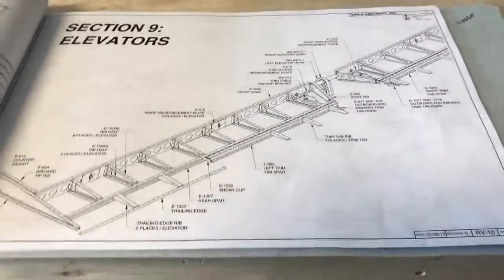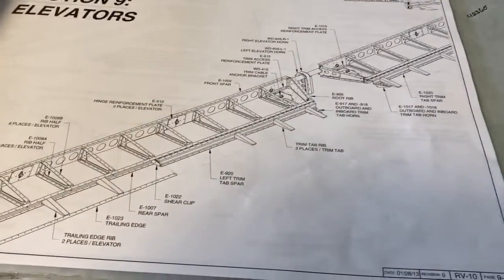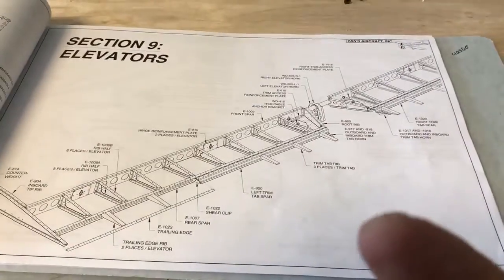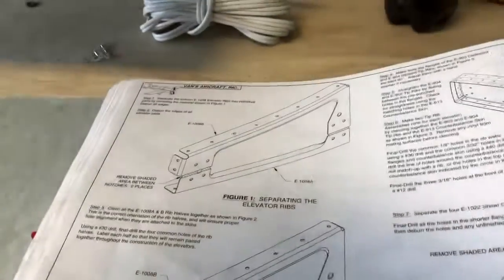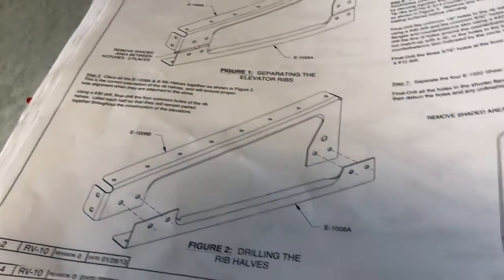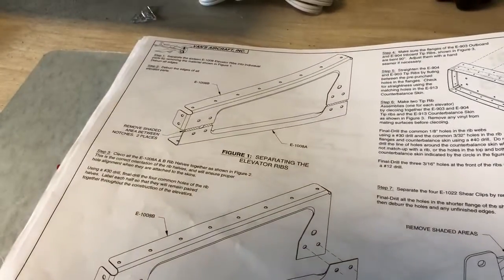The elevators, 2. So here's the thing. I might just put a right there. I take this, digitalize it, and give you guys a thing. So the first thing we got to do is find parts. We got to go into our trusty book, look for those parts. We got some cutting to do, so we'll get that done. I think that will be a good step for today, is to locate all of these parts.